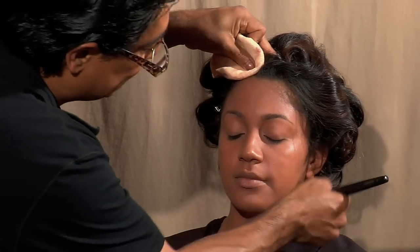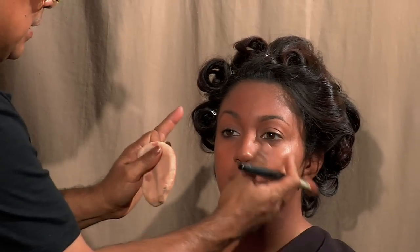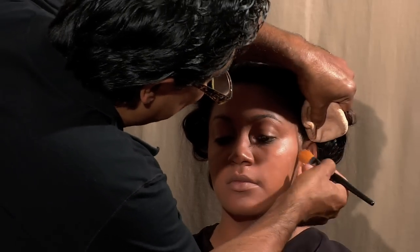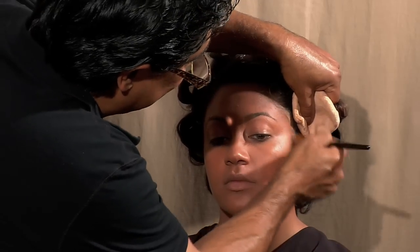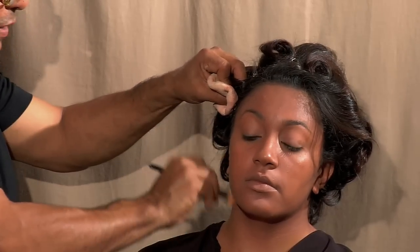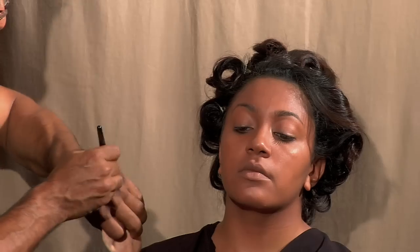Now we're going to do a technique that will kind of bring in the face a little bit by contouring it. We're going to take a little bit of the darker color, which is espresso. We're going to put it in areas just around underneath the cheekbone itself in this area. Just around down the jawline. On the jaw itself.